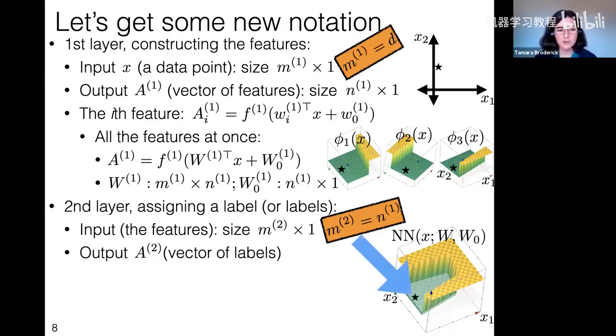Okay, so finally, we're going to get that label. And what that label is, we're just evaluating that complex function that we're building up at a particular point. So we put in that point to get our feature values, the A1s. Now we put in the A1s to get our final value, A2, maybe final values, but in this particular example, it's just 1. And so this is going to have a size, we'll call it N2 by 1. That's the number of outputs. But again, typically N2 is just going to be 1 because you're going to be doing 1 classification, or later we'll see you might do 1 regression.